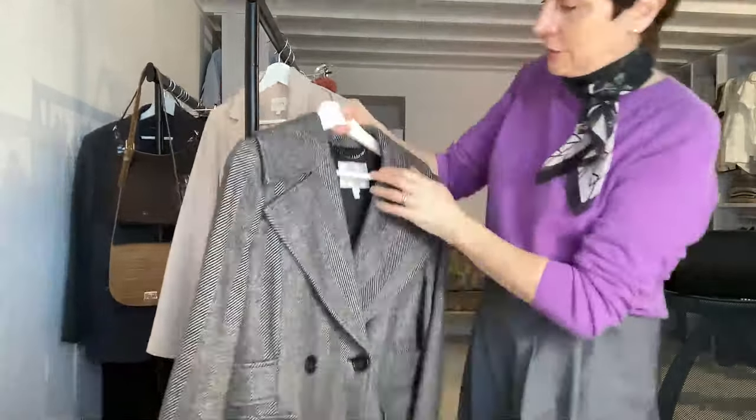Well, for me, I'm going to buy either a shorter length of trousers that I can wear only with flats. So that would be flat or just very low heel. And then I know I can't wear high heels with them. Or the longer ones, and then I know I can wear probably 2-3 inches.